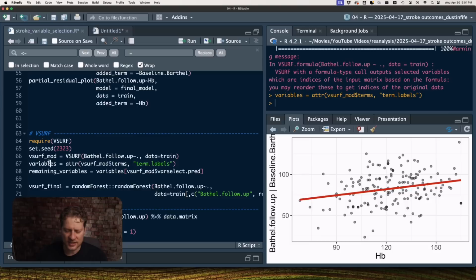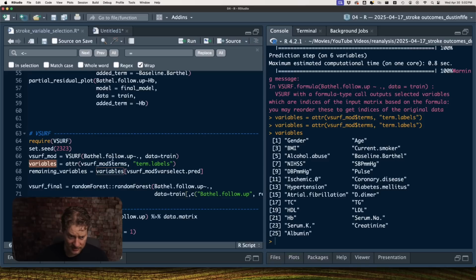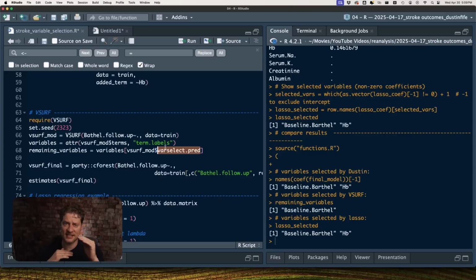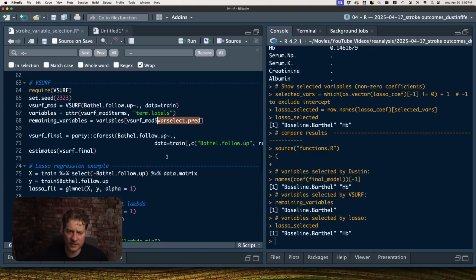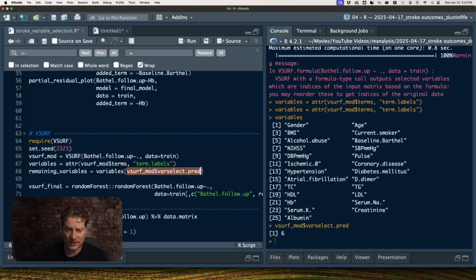And so this is just extracting the name of the variables because this package, in my humble opinion, is not well designed. It's a weird way to extract the information. Now with VSURF, there's various stages of selection. There's like 3 levels of selection. And I chose to look at the most selective. So I just wanted the very best variables. But I could have chosen some other thing which would have given me more variables, but instead I'm going to go with that. So if I were to run this, that tells you which index number of the variable or variables that we end up keeping.